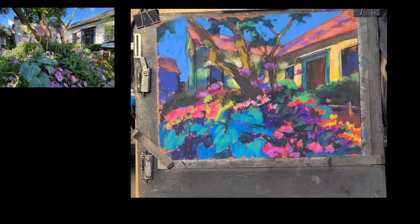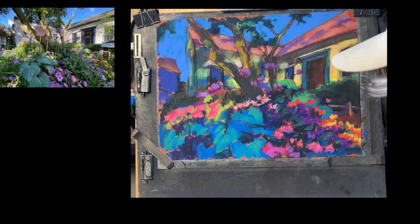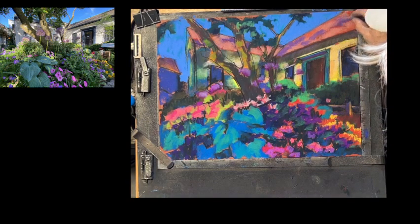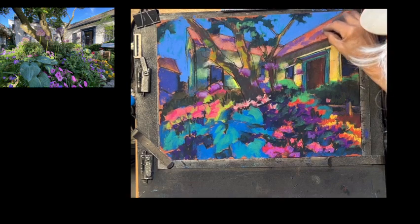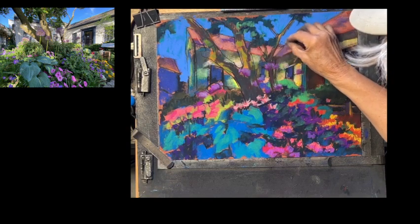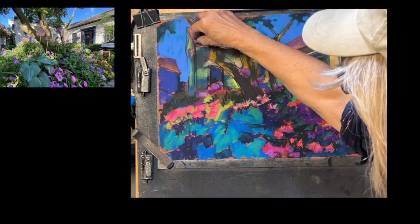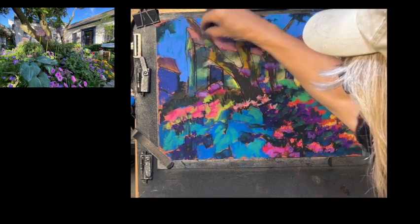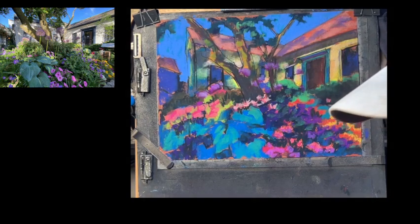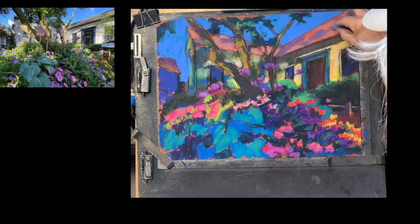I just feel like nature is so infinite, and we have a very finite set of colors that we're working with, no matter how many we have. There's a huge number of combinations you can do, but I don't think it even comes close to what nature is up to. You just have to compare and relate things to each other and make choices.